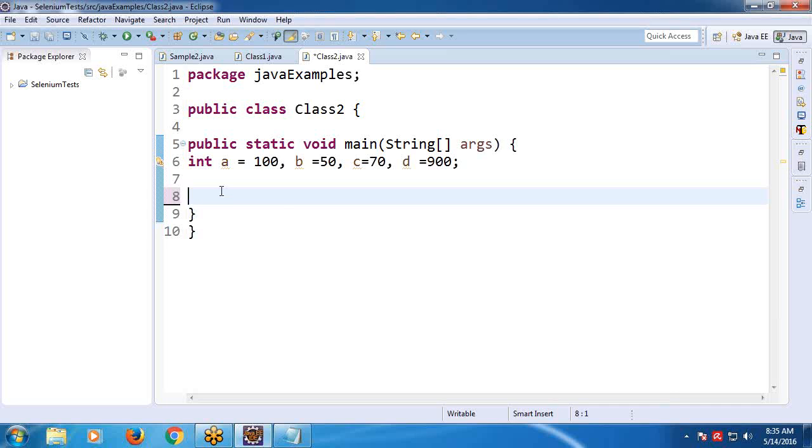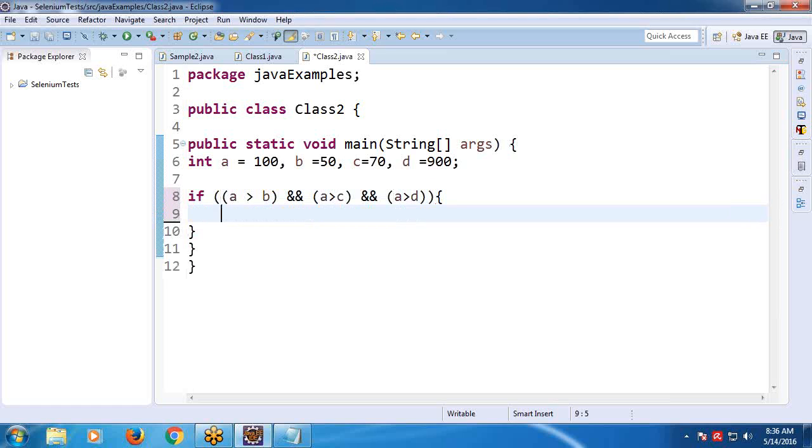Next check B, next check C, next check D. First, A greater than B, and operator, A is greater than C, again AND operator, A is greater than D. Open curly braces. In this scenario, A is a big number.